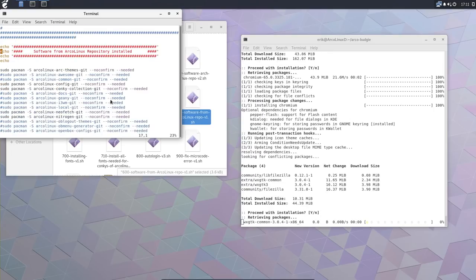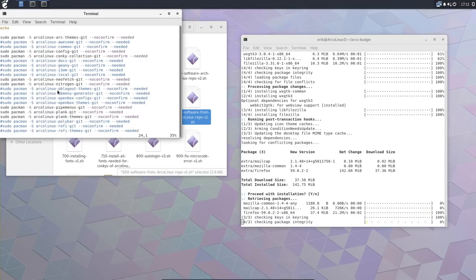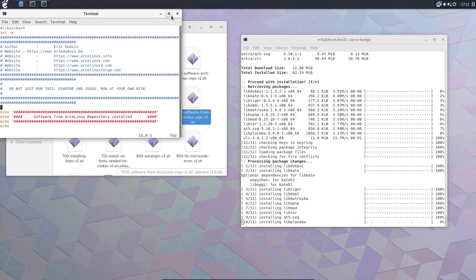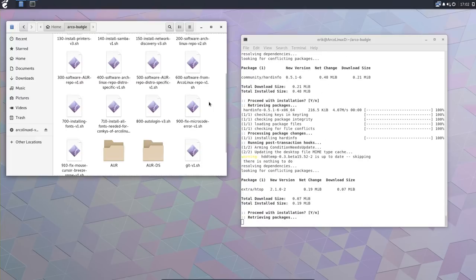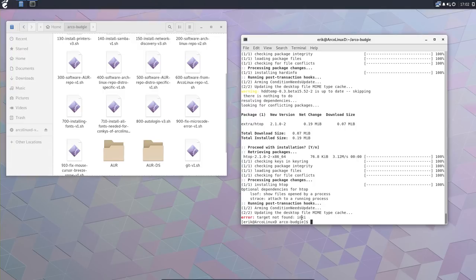The ArcoLinux packages. So some of them we need, so the black ones we need, and all the hashtagged outs or the blue ones we don't need. We don't need OpenBox in a Budgie, right? So that's what we did. We made lots of different GitHubs. So there it is again, of course.